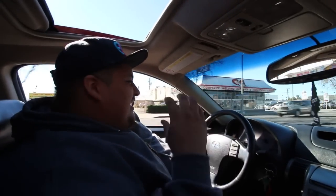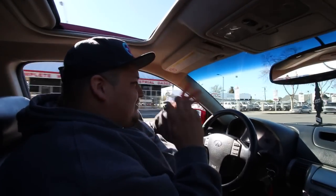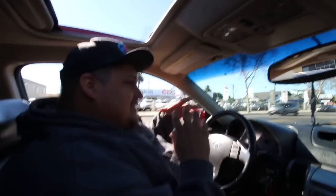Driving already for a while and I'm not sure if the seat already numbed my butt or the seat's actually really comfortable. At first I felt a little pain, but now it doesn't even faze me anymore. I love how the 350s and the Infinitis all have that core. It's not too deep, it's not too light, it's not even raspy, it's just like, oh, you know what I mean? That just sounds dope.